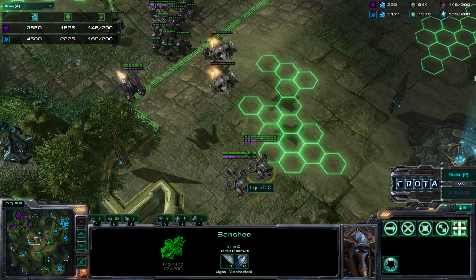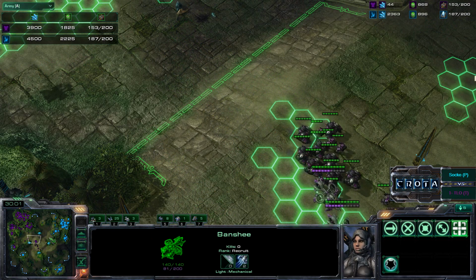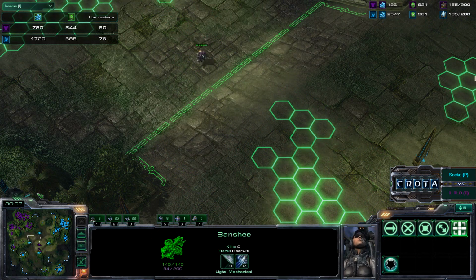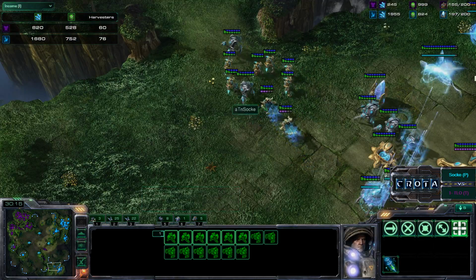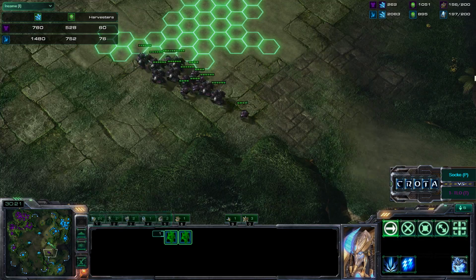And even though TLO has played a brilliant game so far, I think that Socke has the advantage at this point, income-wise. More than double the amount of minerals, setting up or already having another Nexus here. You can see the Marauders and the Marines trying to make their way out. High Templars have enough energy for Psystorm, and that is crucial as well.